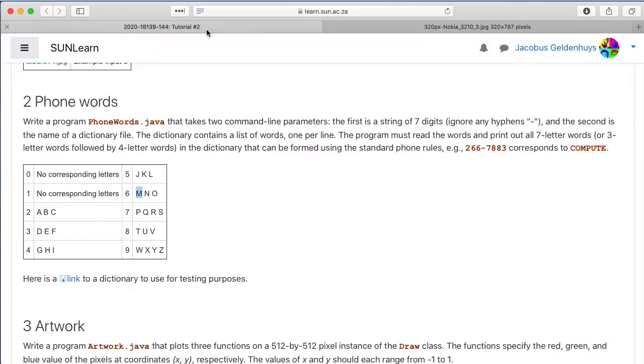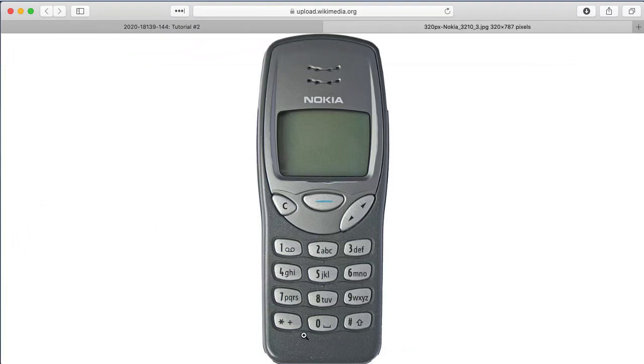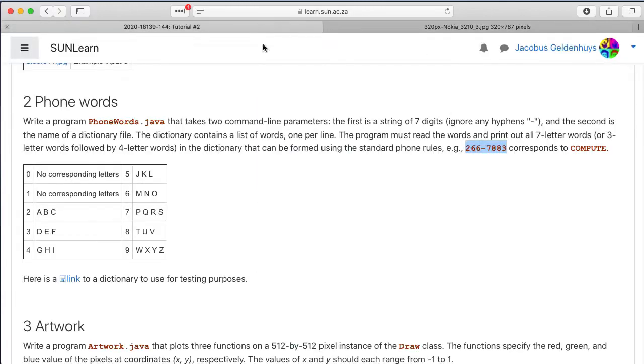So life was hard. But bottom line is that this is a really useful feature, which is still used today, because many phones, manual phones, even smartphones, still have this mapping. And the point is that if you have to remember a phone number like 2667883, that could be quite difficult.